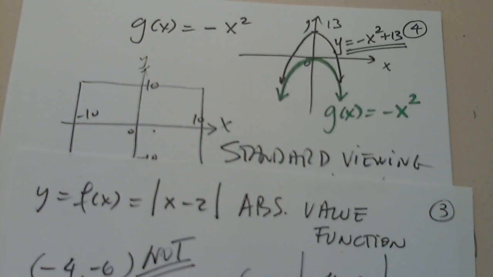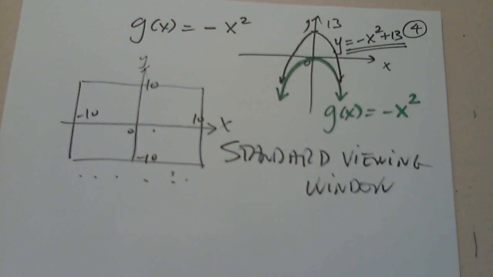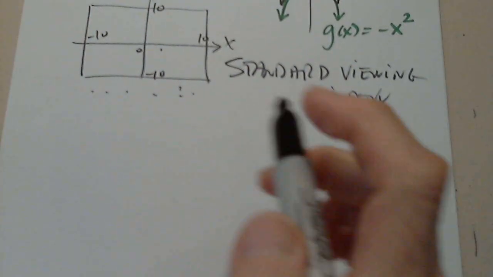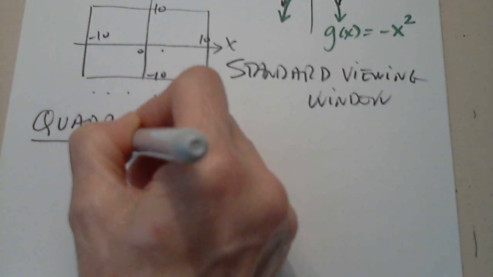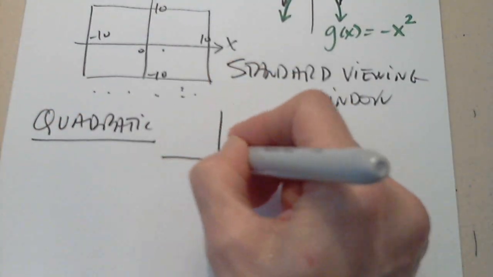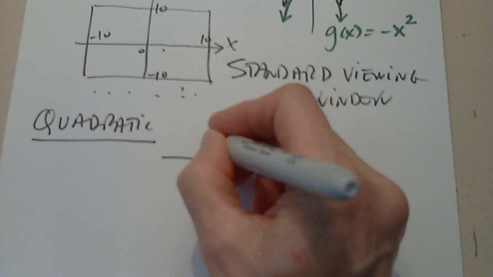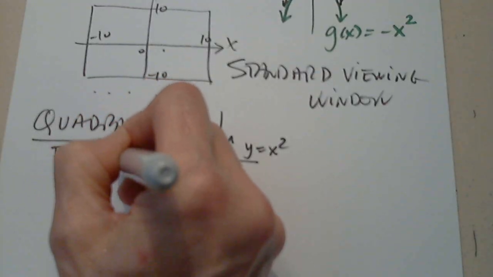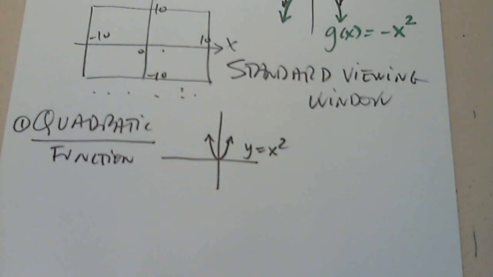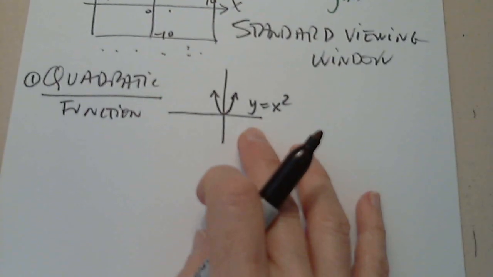Good, so please remember this graph. Now, graphing the absolute value of x minus 3 is a totally different story. And this is a very important function as well. So let's take a look. So for now, we know how to graph a quadratic. The absolute basic one, this is a quadratic function, y equals x squared. So we have to remember moving forward, this function will appear multiple times.